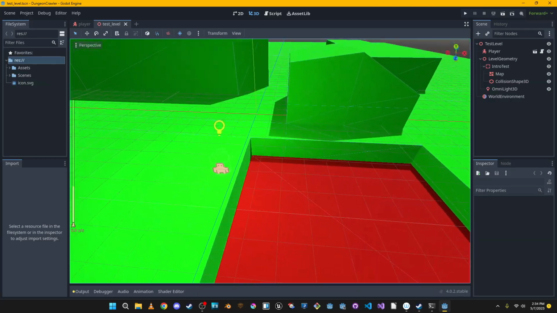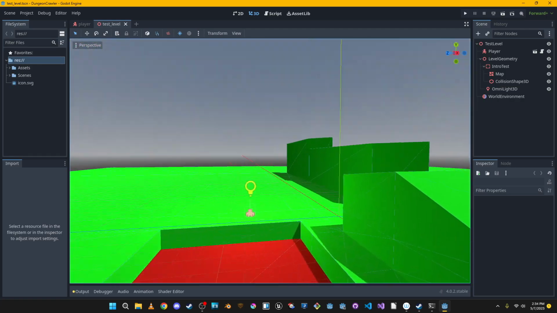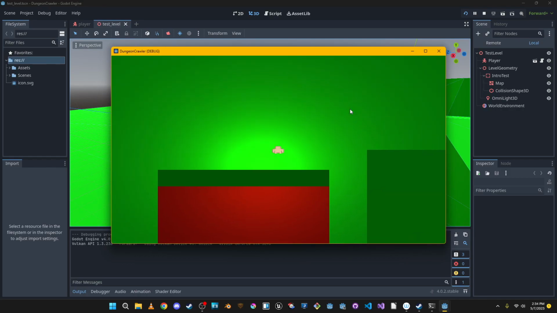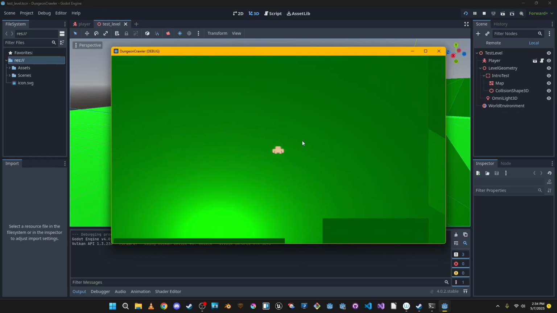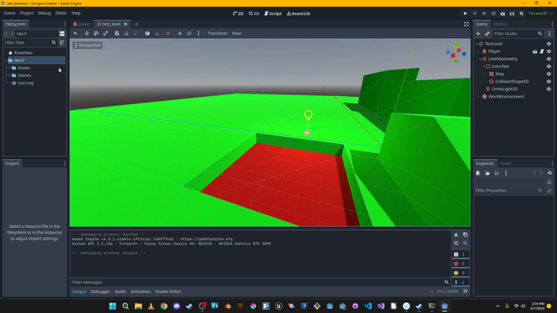I'm just starting off from where I left off last time. I got my little character right here, and I'm ready to start getting into this. Right now we don't have the ability to turn the camera around, either with the middle mouse button or arrow keys. But I'm going to set that up right now. That's going to be the first thing we do.